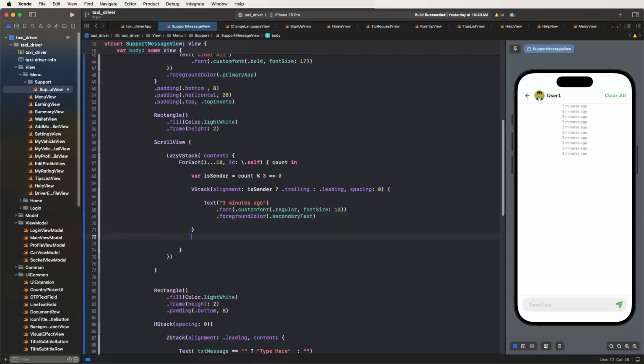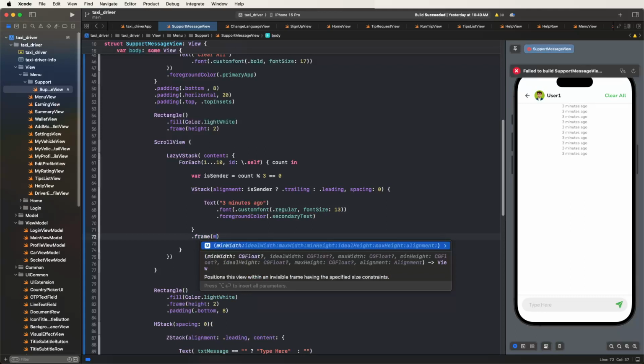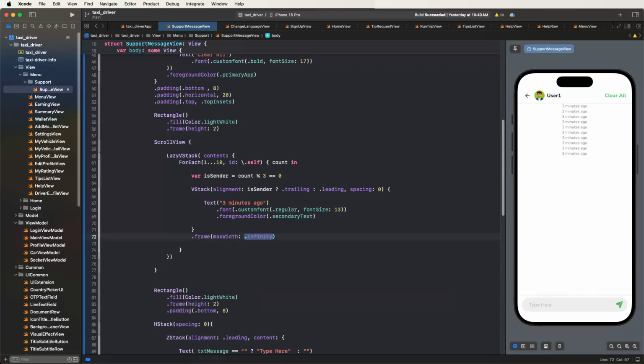And one more thing, so need to set here the frame. Give this here the maximum width infinity, and also need to give this here the alignment. If isSender, then need to set here the trailing, and otherwise leading if another like this sets here.